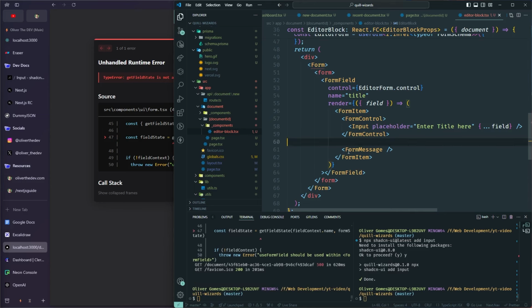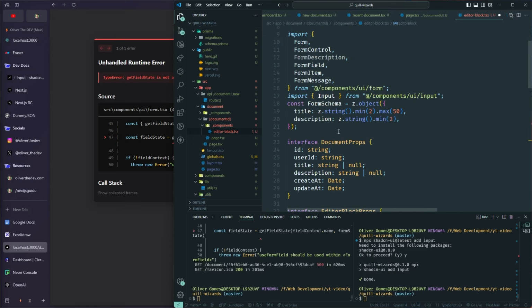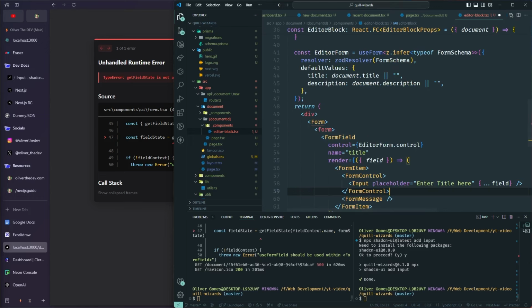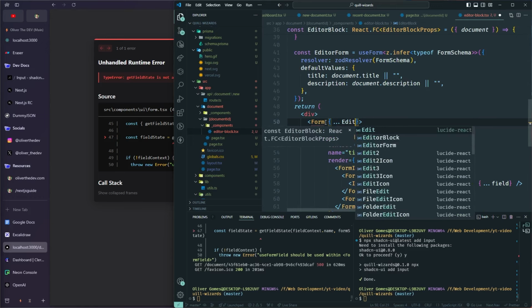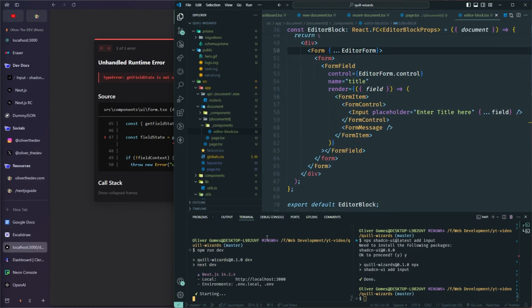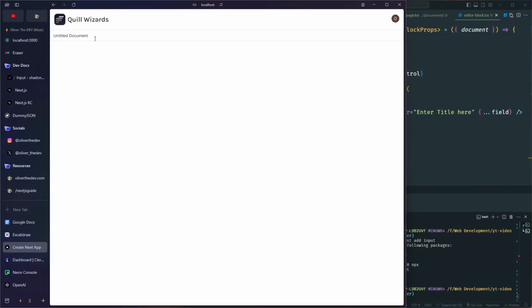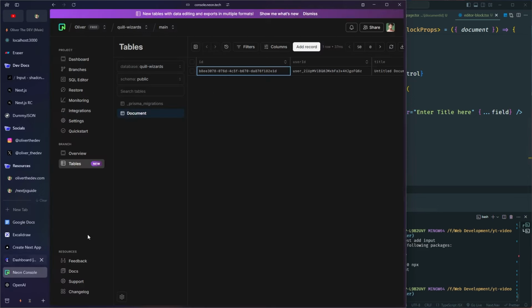It's probably gonna throw an error because we haven't created the other description that is needed, and also we haven't done one thing, like right here. It should be spreading the editorForm right there. So npm run dev. We're gonna see what it looked like so far, what we created, so we have an idea of what we are working with over here. There we go. We have a perfect Untitled Document form, which is coming from right here, title.